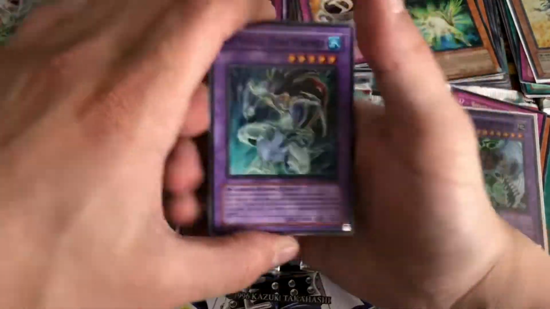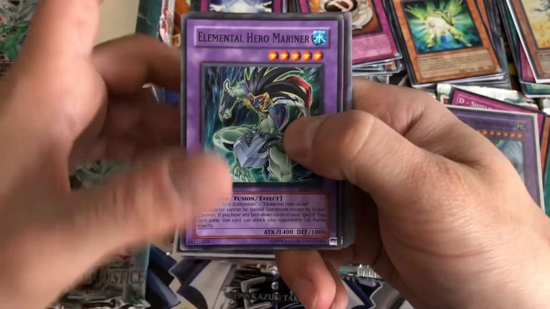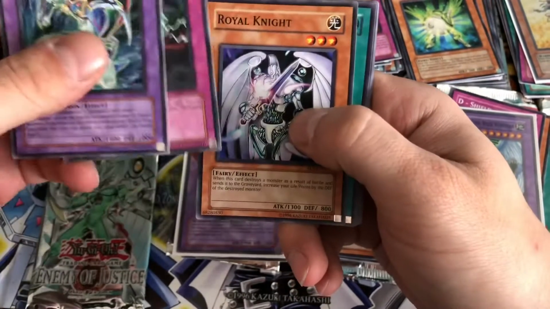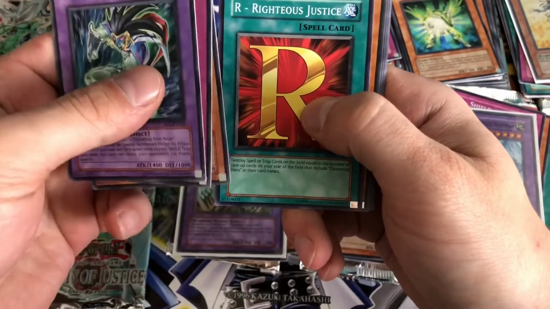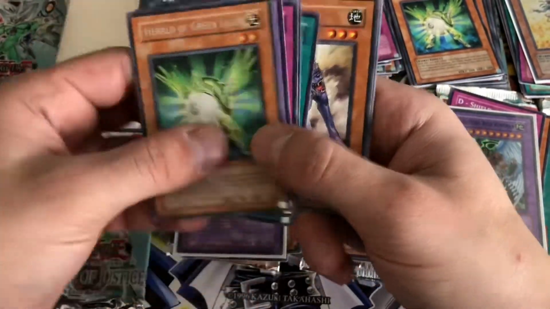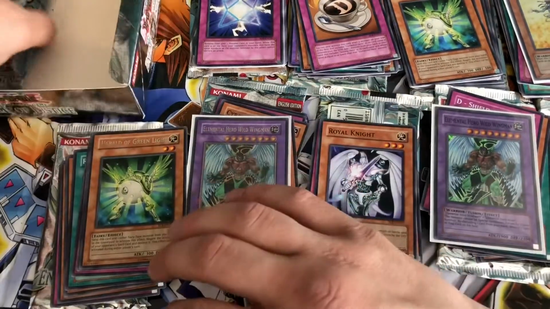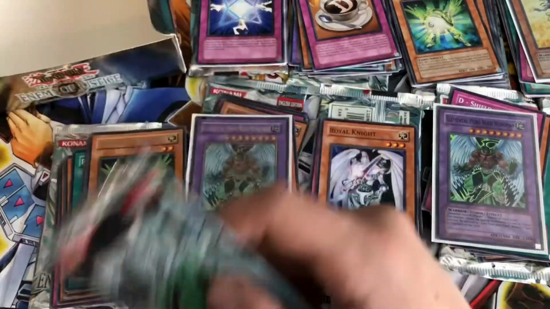All right, second last pack, the penultimate pack. We have Elemental Hero Mariner, Elemental Recharge, Royal Knight, Righteous, Our Justice. And Herald of Green Light. Guard Dog. Layered Bounty Forms. And Macrocosmos. All right. Our last box. Our last pack of the box.